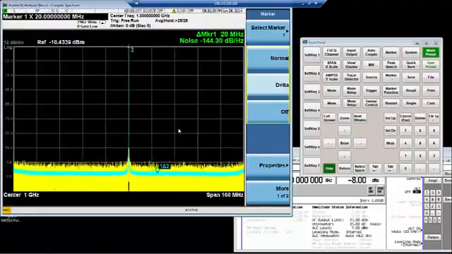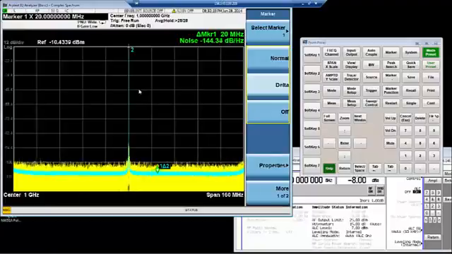It just so happens that when the input signal is tuned to the exact center of the screen, in this case 1 gigahertz, and we've set the center frequency to be 1 gigahertz, all the harmonics generated by the ADC also fall at the center of the screen.